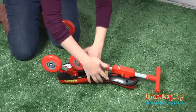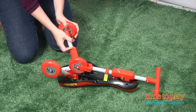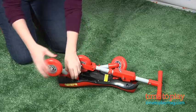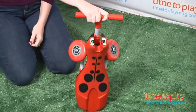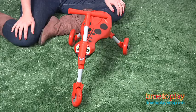It comes in 4 colors, pink, blue, red, and yellow, and each is sold separately, and each is in the different shape of a bug. This is a cute basic ride-on that's designed to help toddlers develop pushing and steering skills as they ride and explore the world around them.